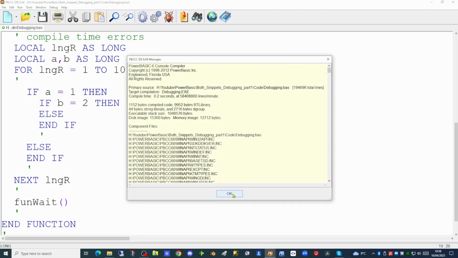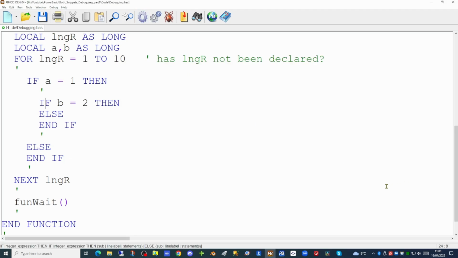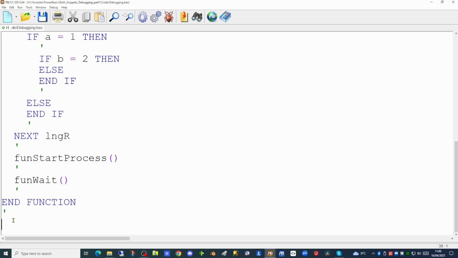Once you have your compilation errors out of the way, you can then start to look at the code running. Your application may do something you do not expect while it's actually running. So let's add a little more functionality to this application. We'll create a local function called startProcess. This will be the first function our pbMain function actually calls. So we've created the startProcess function, and this will be the first one called.